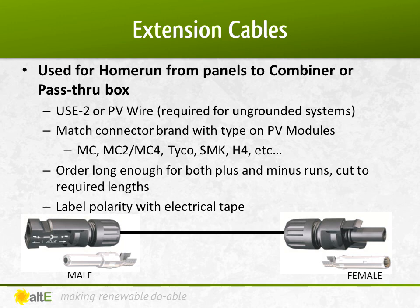Most solar panels come with a sealed junction box with a few feet of cable and a watertight connector already attached to the back. These are great for wiring the panels in series. But to get the final home run from the connector to the combiner box or pass-through, you would generally get an extension cable that has a male and female connector on the ends.